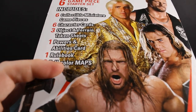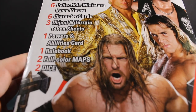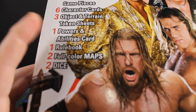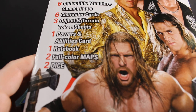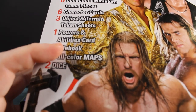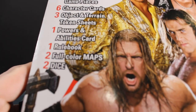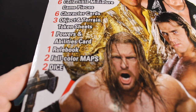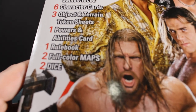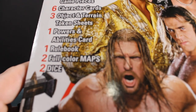Now the two full-color maps — it's important to note that it is one map that is double-sided, so don't look for two separate maps. That's confusing for some new players. The two dice could be cool — hopefully they have a WWE logo on them. The powers and abilities card is almost the entire reason you'd buy this set if you're not into the figures, because it will have all the new WWE powers, which are important since this game is compatible with standard HeroClix. So let's go ahead and get this thing unboxed.